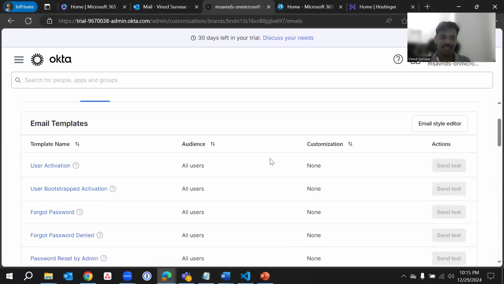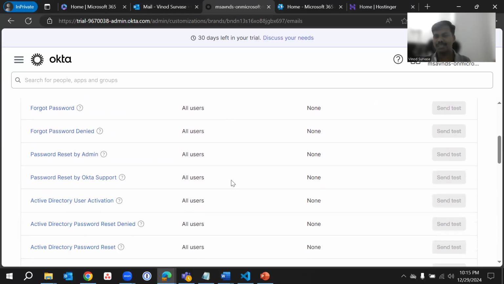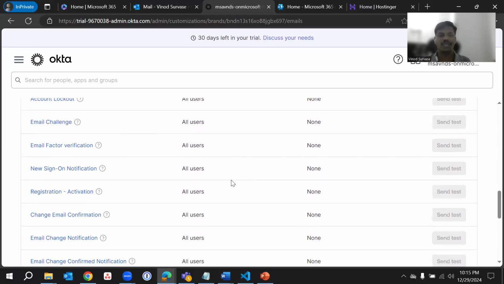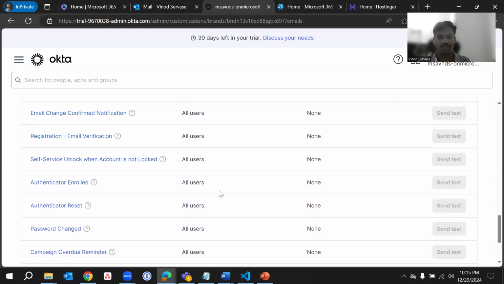So these are the different email templates that we can use for the email notifications across the organization from Okta. Okta is being a centralized identity and access management solution for our organization. And then we can simply customize these email templates, or we can simply use the default templates so that we can make use of those for different use cases.